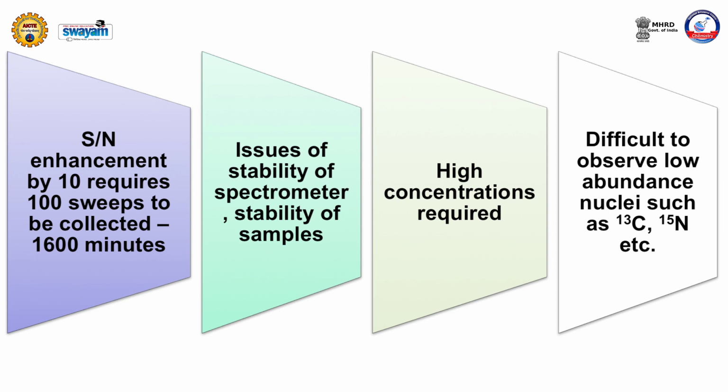And why do we need carbon-13 and nitrogen-15? Because carbon-12, which is the most abundant one, doesn't have a magnetic moment, and that doesn't give an NMR signal. Nitrogen-14, once again it is 100%, but it is a quadrupolar nucleus, it has its own problems, and therefore that is not a suitable nucleus. So typically carbon-13 and nitrogen-15 are the two nuclei one would like to observe. However, this was difficult in the case of slow passage experiments.